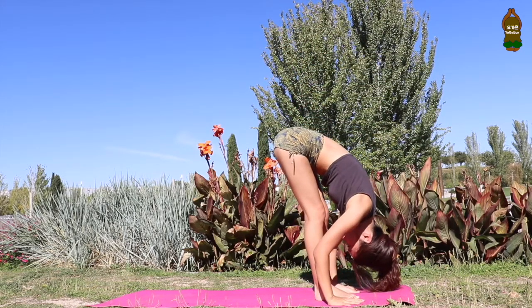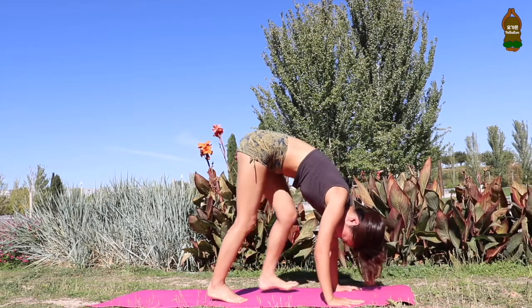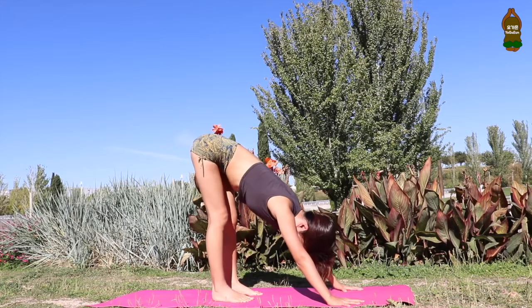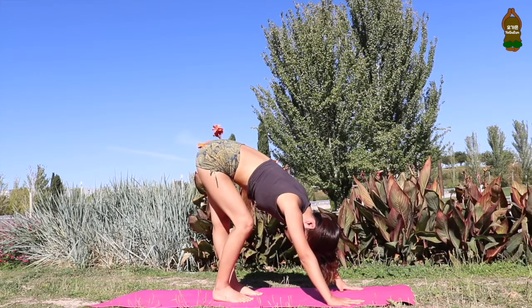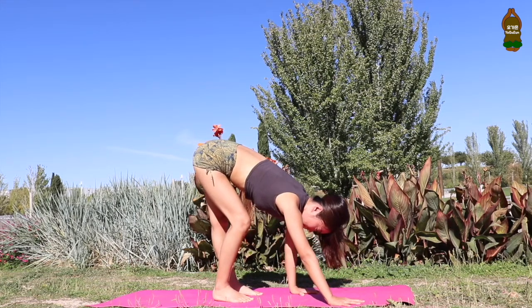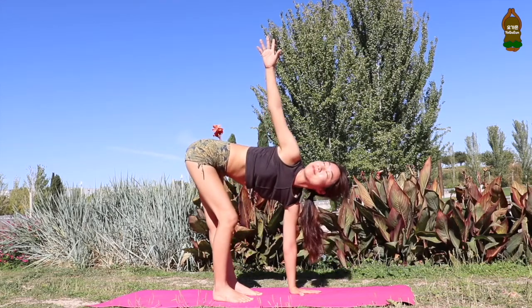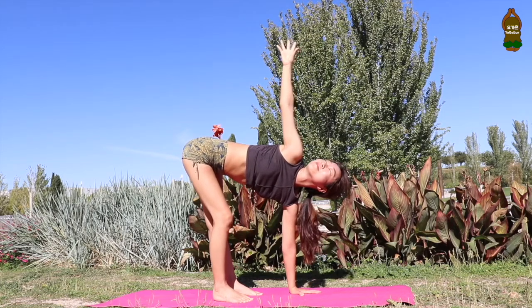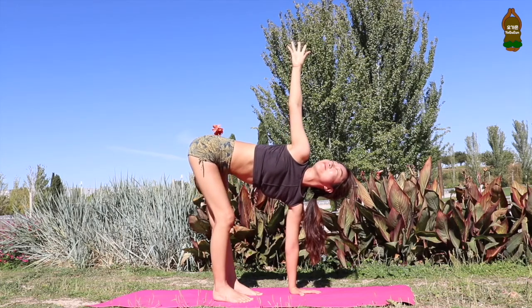Hands to the mat. Step back to the middle of the mat. Bend the right knee deeply, straighten your left leg. Left hand on the mat, twist your spine to the right, reaching the right arm up towards the sky. One more deep breath.